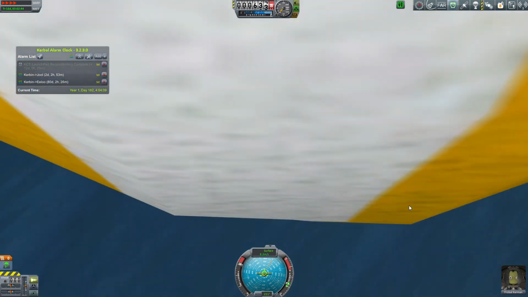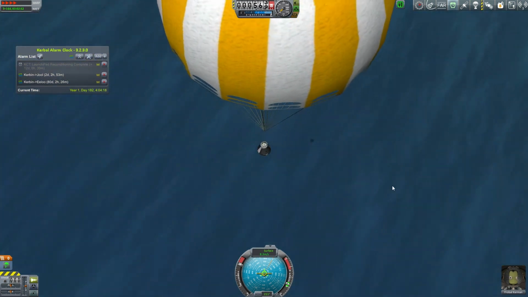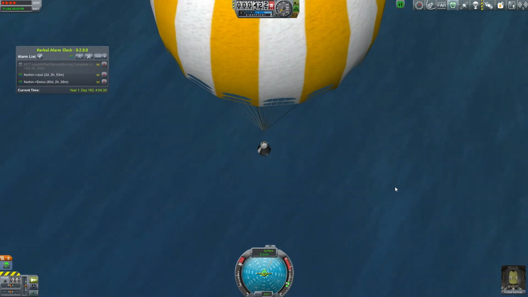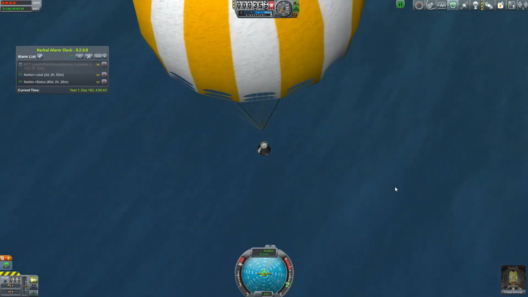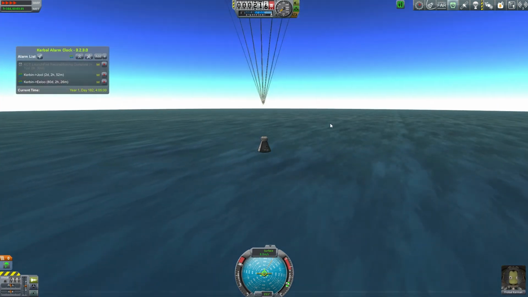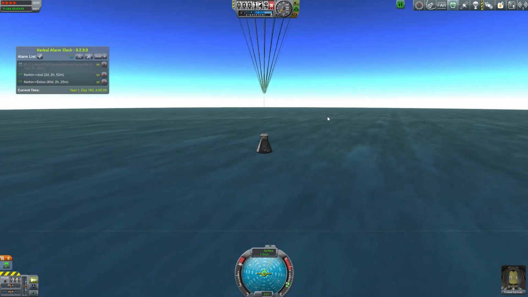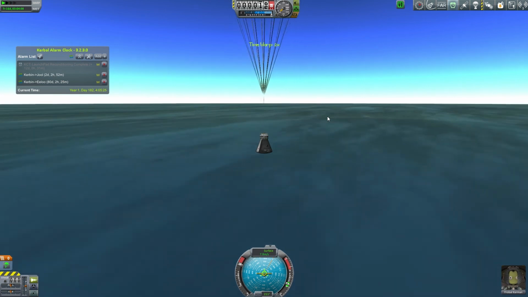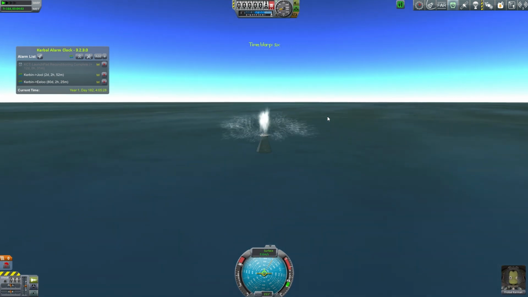Hey, there's our shadow. 16 days we were away after the last EVA. How's our life support? We have 18 days left from the 34. So that means that was about 16 days. Sometimes then it counts the EVAs and sometimes it doesn't. Weird. Alright, we're there. Recover the vessel. Yay!